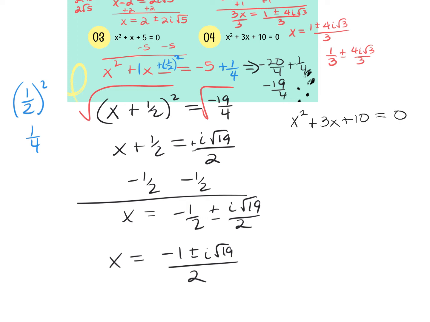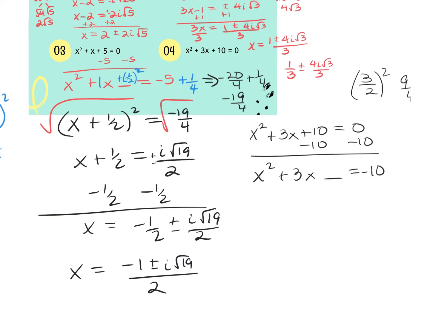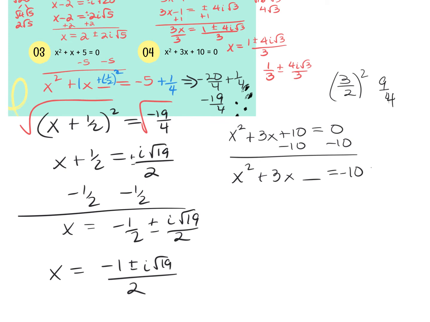So let's go ahead and let me just rewrite it down here. So first step, remember, get the constant to the other side. x squared plus 3x, leave the blank space, equals -10. Take the b term, divide it by 2, and square it. So 3 divided by 2 squared gives me 9/4. So this is what I'm adding to this side, but in here, remember, I'm putting the 3/2. So I don't have to think about factoring. So this factors into x plus 3/2 squared.